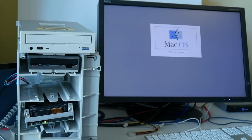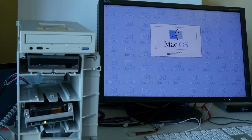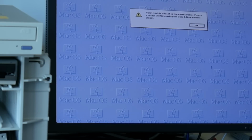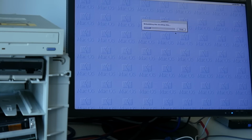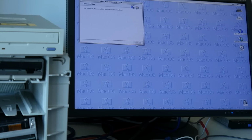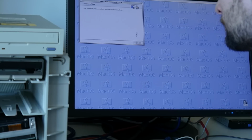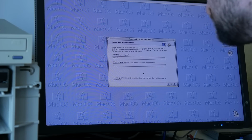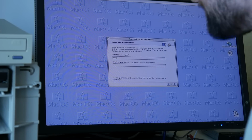Okay, it's booting something. I guess it's starting way more from hard disk now, as it was booting way faster from the CD-ROM. But it's already showing quite some icons in this extension dock thing, whatever. What is rebuilding the desktop file? I must say I was more impressed when it booted so fast from CD-ROM. Okay, where can I set the keyboard?